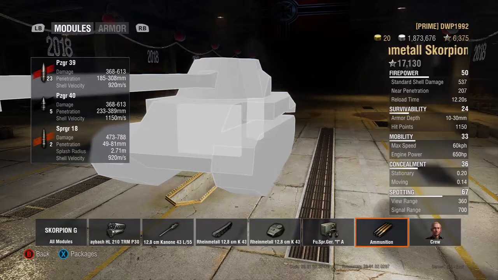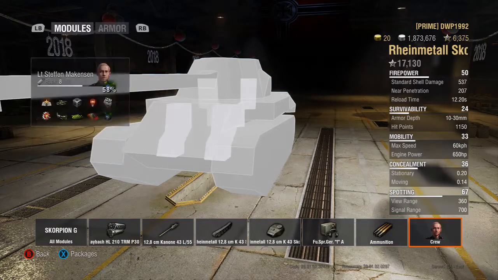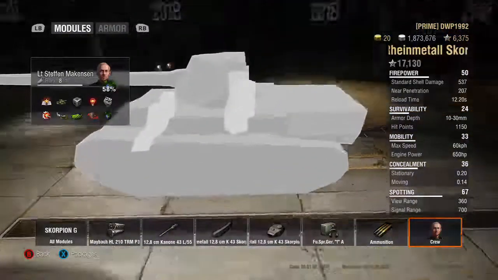Then it shoots HE. The damage is a lot higher, but you got to penetrate. The damage is between 473 to 788, but you got to penetrate between 49 to 81 millimeters. Splash radius is 2.71, and shell velocity is 20 meters per second. The crew is a 4-man crew in the tank.